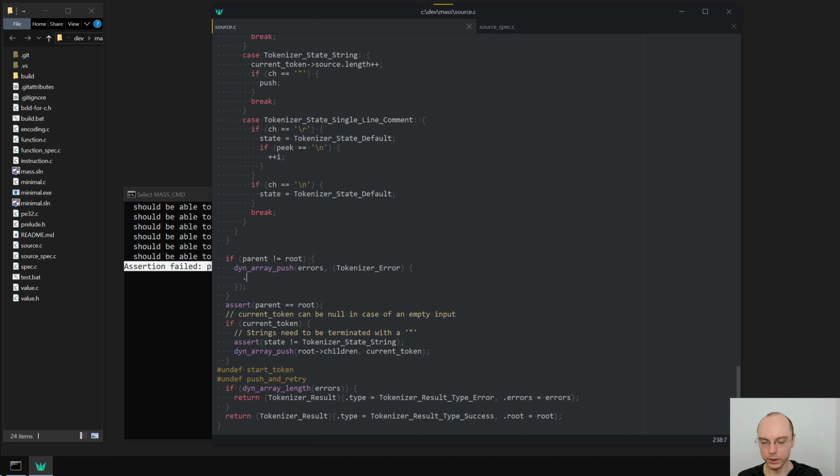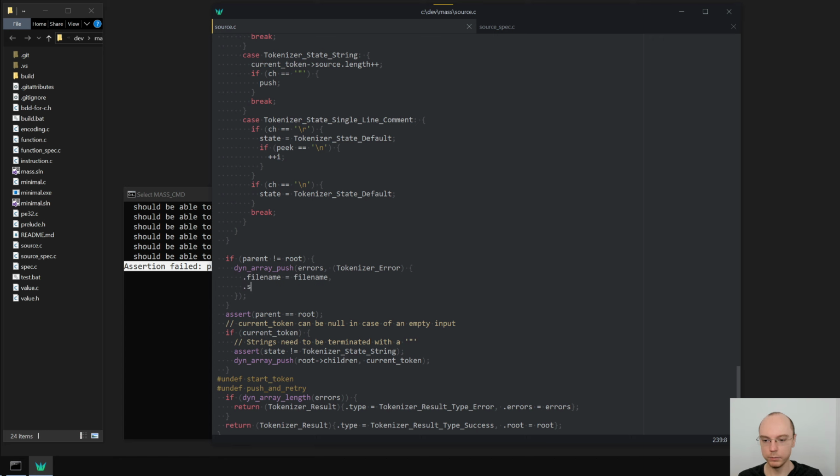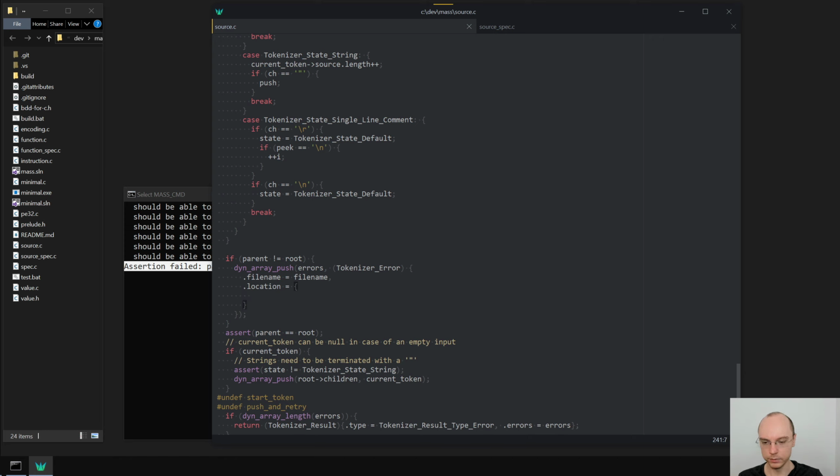Okay, we push an error, so we need file name. That's pretty straightforward. It is this file name. As far as location goes, this is a bit more complicated. Actually, no, this is a message. So the file name goes into here. Message is unexpected end of file.